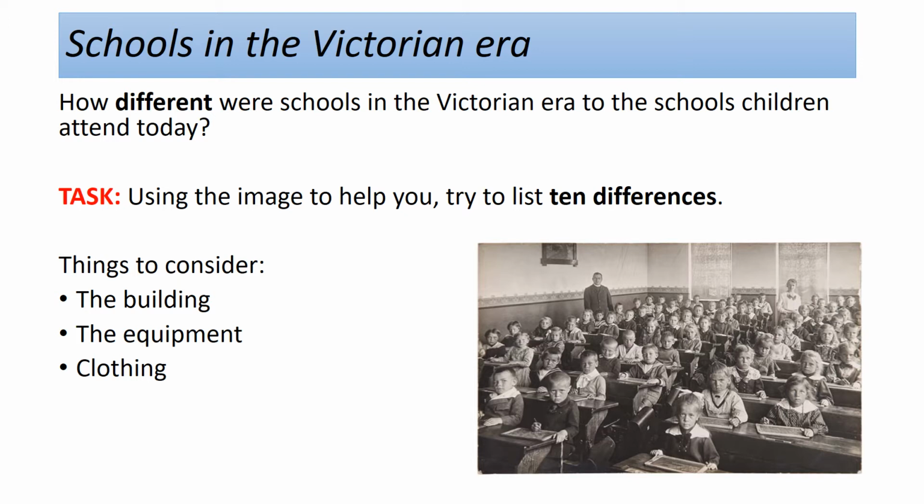So some of the things you might have picked up upon might be the number of children in the room, as there's a much bigger class size there than we usually have in our classrooms. And if you look around the room as well, you might begin to notice things about the lack of displays on the walls. There's obviously 2 members of staff in there, and you might have noticed that they're writing on something very different to what we normally write on. But there are lots and lots of other differences between schools that we can't see in this image, that we can only gather from reading about those experiences.